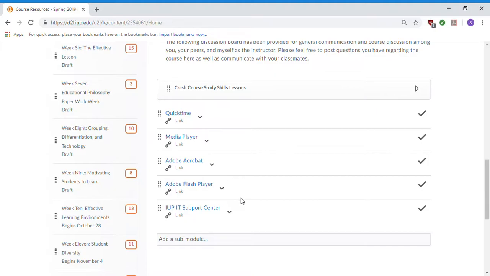And if you ever have any issues with D2L in particular, or with technology, IT support here at IUP is fantastic. So you just need to click this link, send them an iHelp ticket, and they will get on their way to helping you. Of course, you may also reach out to me, but sometimes with the mechanics of D2L, there are things that are out of my hand. But I would also like to be kept in the loop when you're experiencing difficulties, particularly if they're causing a barrier to you turning in your assignments.